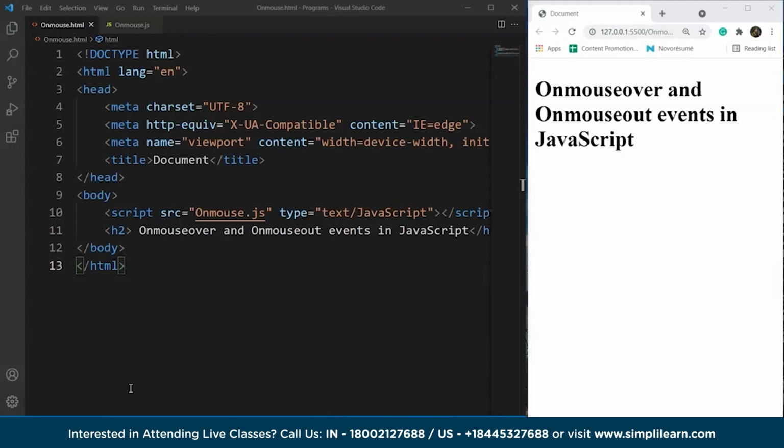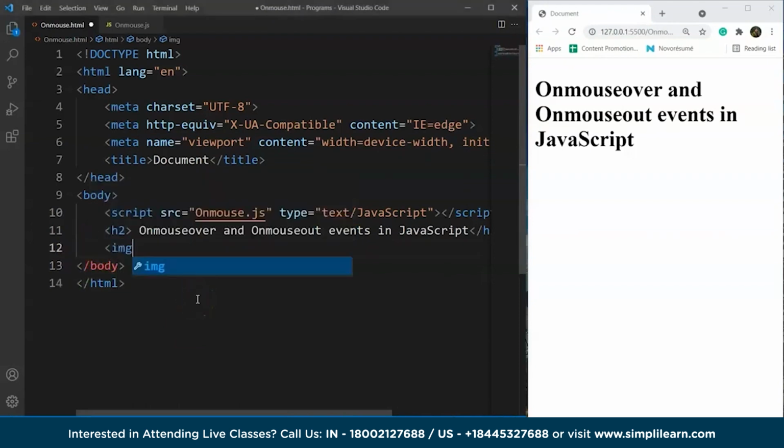So first of all, let's add an image to the HTML file. We'll use the img tag for that and we'll have to provide the path for the image, right? So we'll write here img and then we have to provide the source, and the images are stored inside the images folder in this system. So we'll write here the image name. So we have provided the path here. Next up, what we'll do is we'll use the alt attribute. So we'll write here in the alt, SimpliCode.